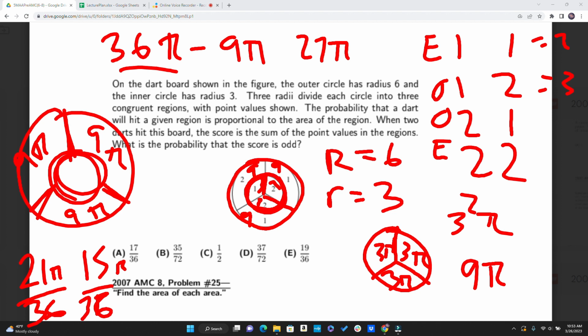So the chance of getting a 1 and then a 2 is 21 over 36 times 15 over 36. Can we simplify? Yep, we can divide by 3. 21 divided by 3 is 7. 36 divided by 3 is 12. 15 divided by 3 is 5. Or another 12. So that's 7 times 5 over 12 times 12, which is a 35 in 144 chance of 1 and then 2.